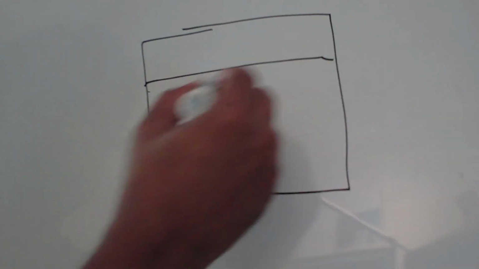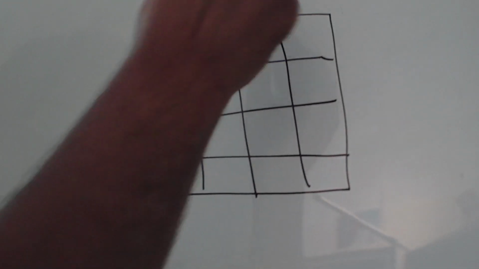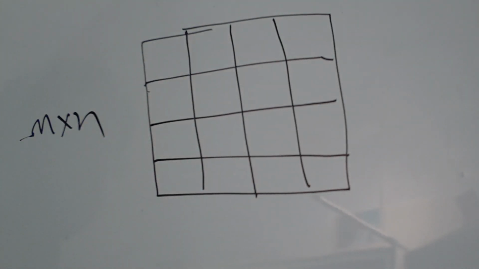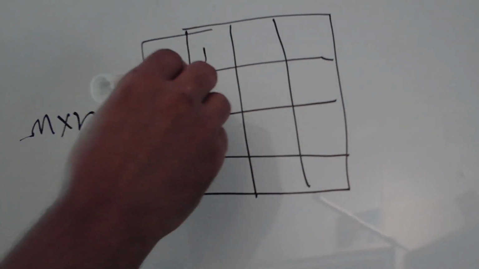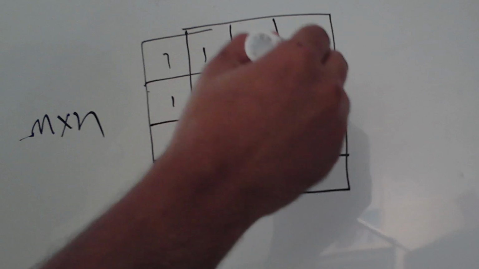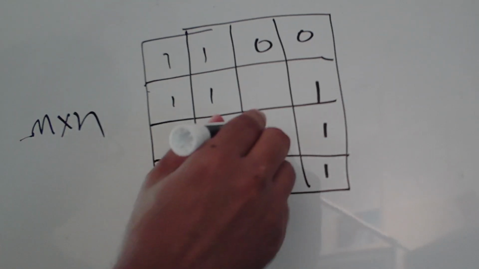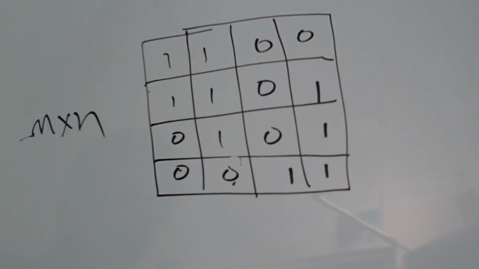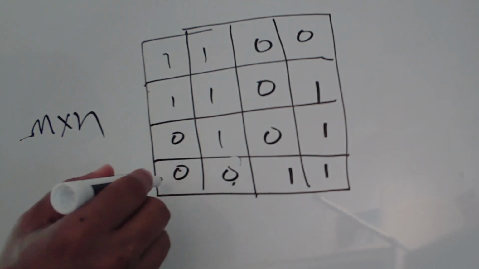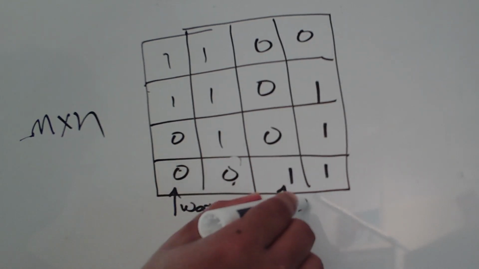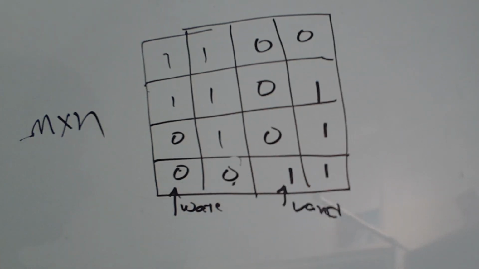Let's assume that we have this matrix that consists of some rows and some columns, m cross n, right? Now, as per the question, we have ones and zeros. Let's consider 1, 1, 1, 1, 1. Everything else is 0, and we have 1, 1, 1, 1, 1. Maybe these are disconnected. In this case, we can consider these zeros as water, and this is land. The ones are land and the zeros are water.